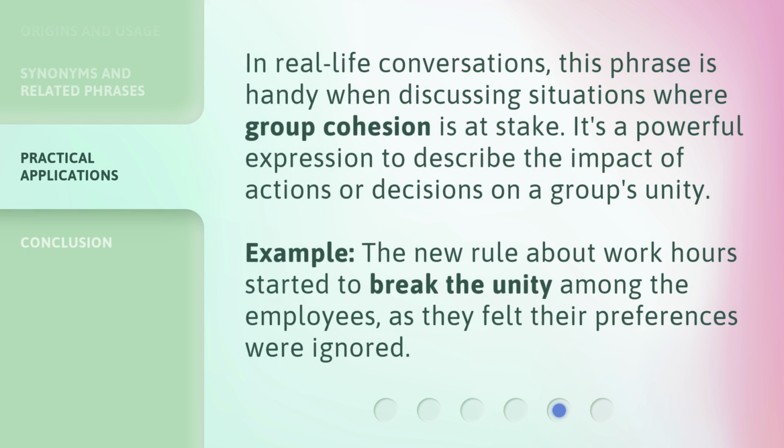In real-life conversations, this phrase is handy when discussing situations where group cohesion is at stake. It's a powerful expression to describe the impact of actions or decisions on a group's unity. Example: the new rule about work hours started to break the unity among the employees, as they felt their preferences were ignored.